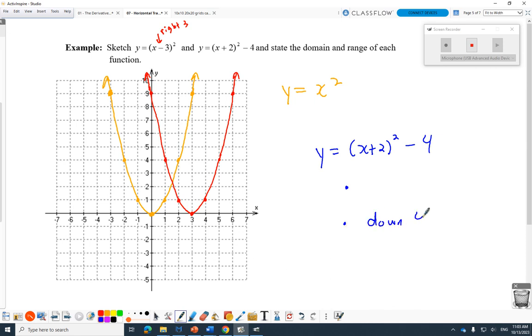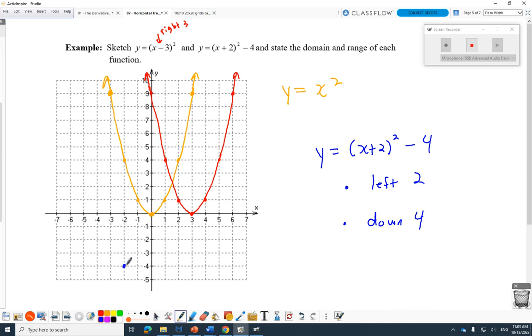I wrote it second just because left or right, whatever, but you can write it first. It doesn't matter. And the plus 2 goes left 2. So I just take them all and move them left 2 and down 4? That's all? Absolutely. And I'm going to change to blue. Some people love this. Some people think this is their favorite part of math. You just take all the points, go left 2, down 4.